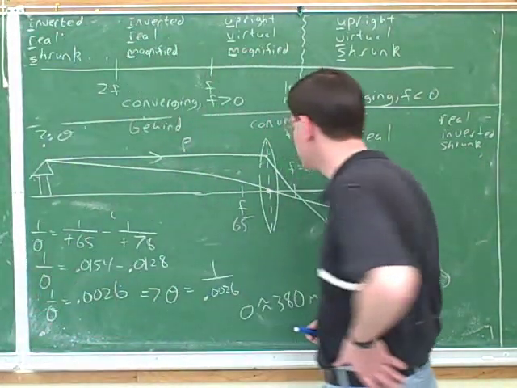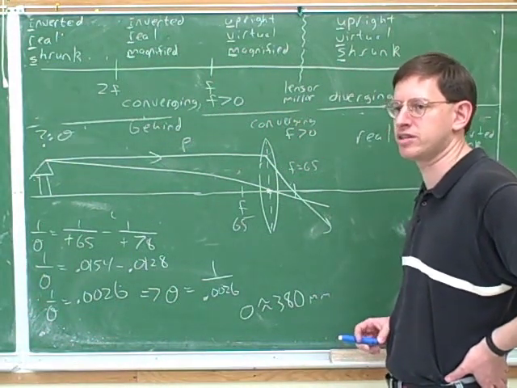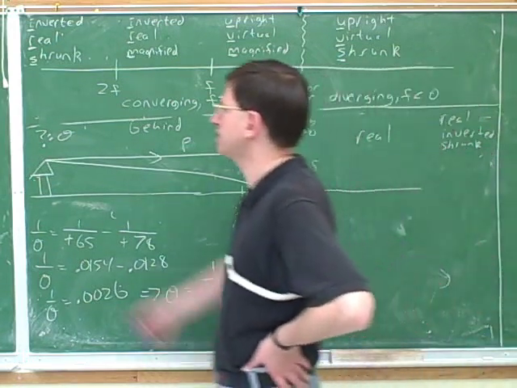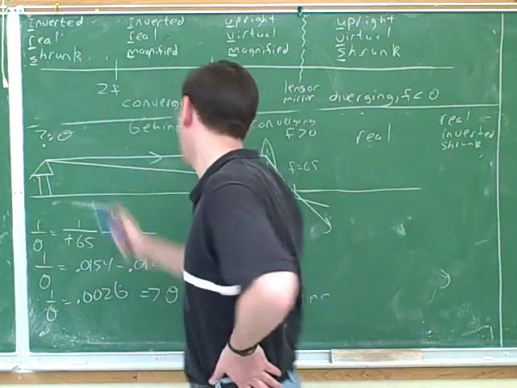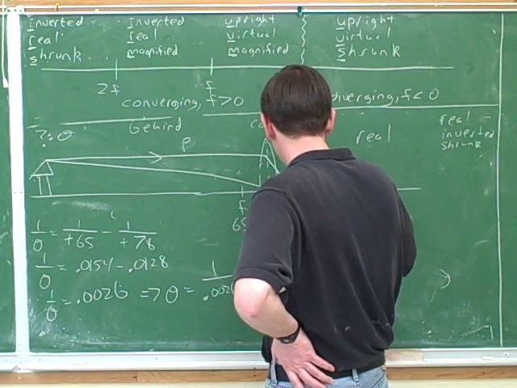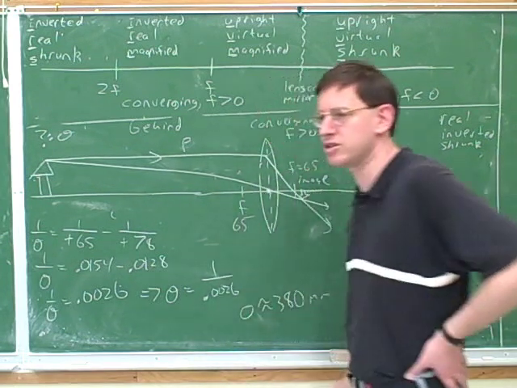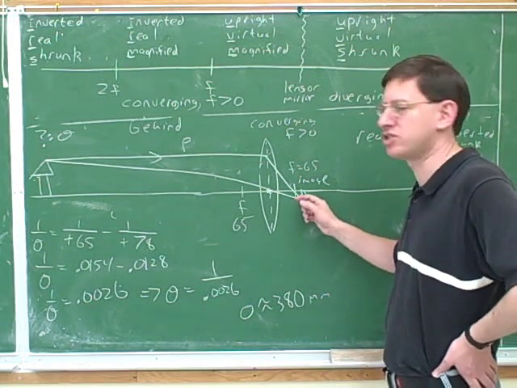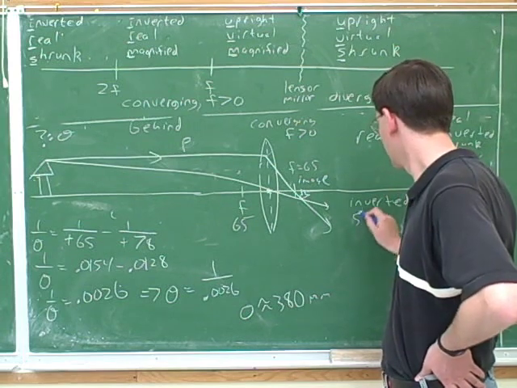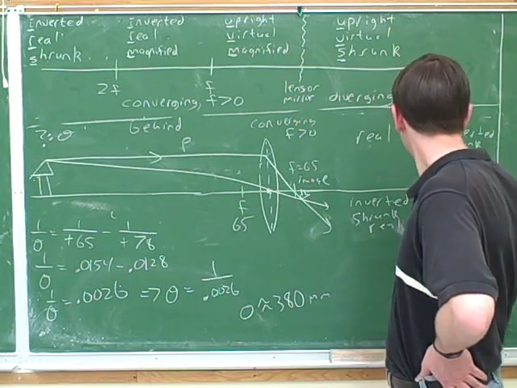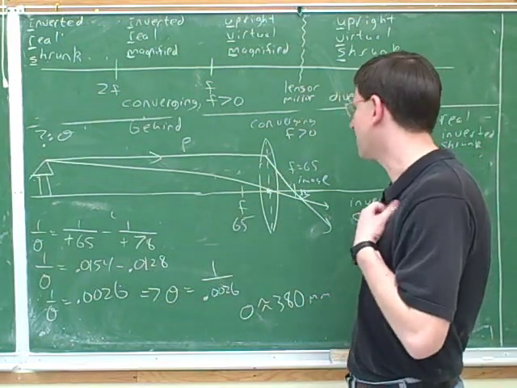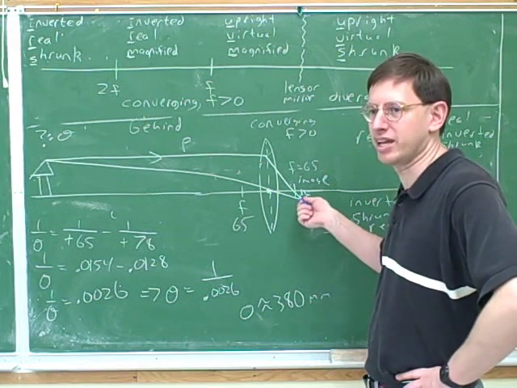All right. The image is where the outgoing rays converge. Or their tracebacks. Well, is this going to be where the outgoing rays converge? Or is it going to be where their tracebacks converge? Where their outgoing. Yeah. We already would have predicted that, because we were predicting the real image. And a real image is where the outgoing rays converge. So we can make our little arrow here for the image. And what are the properties of this image just by looking at it? It's inverted. What else? And it's shrunk. And it's real. Exactly as we predicted up front. So everything matches up with the chart that we got. All right. So here's how we would draw the ray tracing in this case.